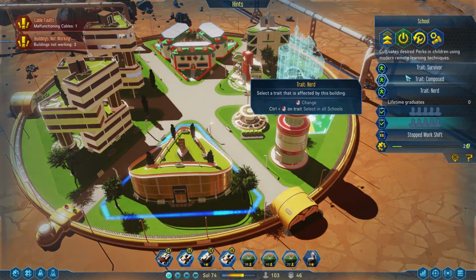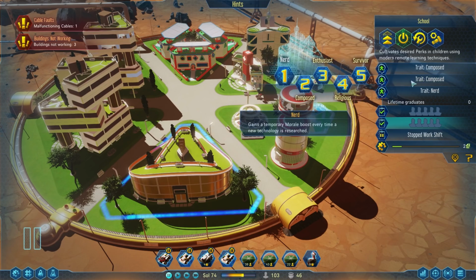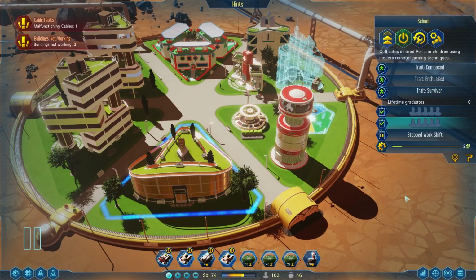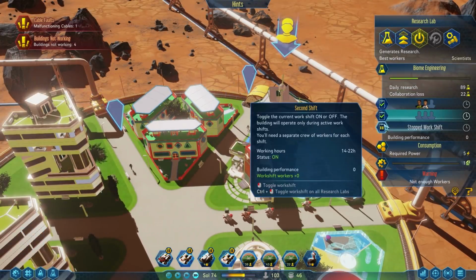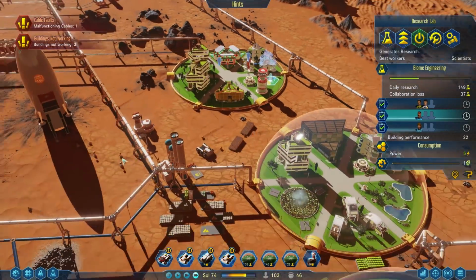These are, let's see, what traits do we want? So being a nerd will gain a temporary morale boost every time a new technology is researched. Being composed is probably a good one, because it means that your sanity losses are halved. Increased performance boost when at high morale is probably a good one. And you'll lose less health without food, water, oxygen, or when living in an unpowered dome. There we go. Now let's see here. Let's get this thing working around the clock and set it to be high priority. Because it absolutely is a high priority.